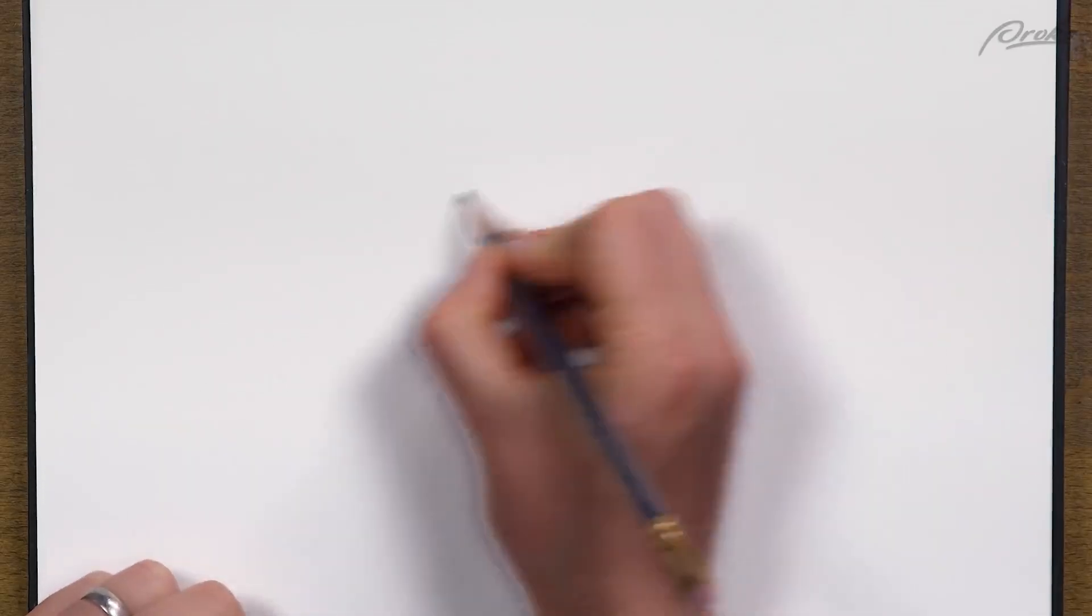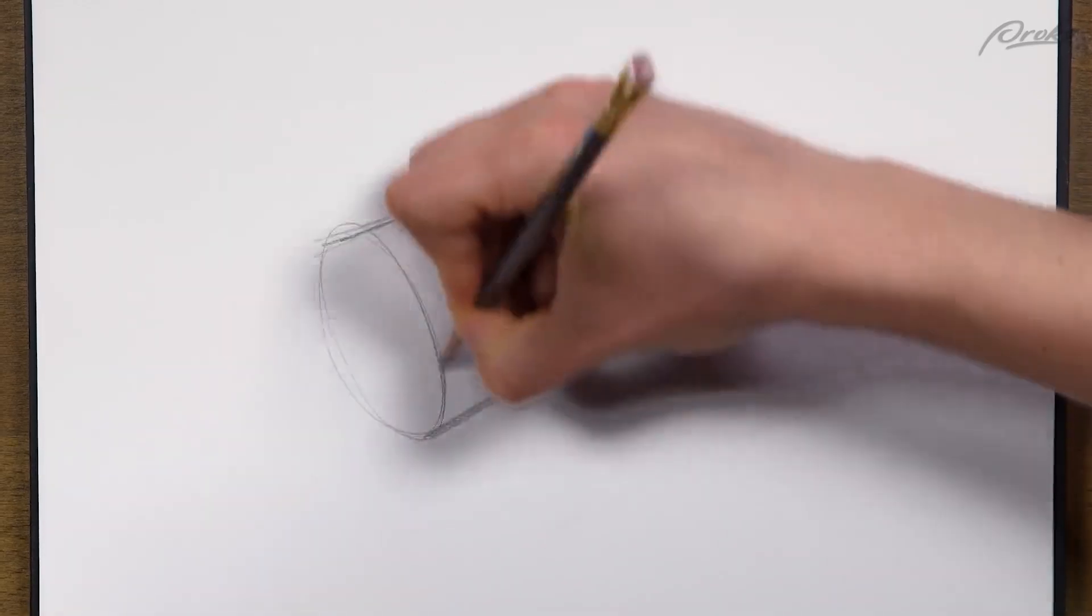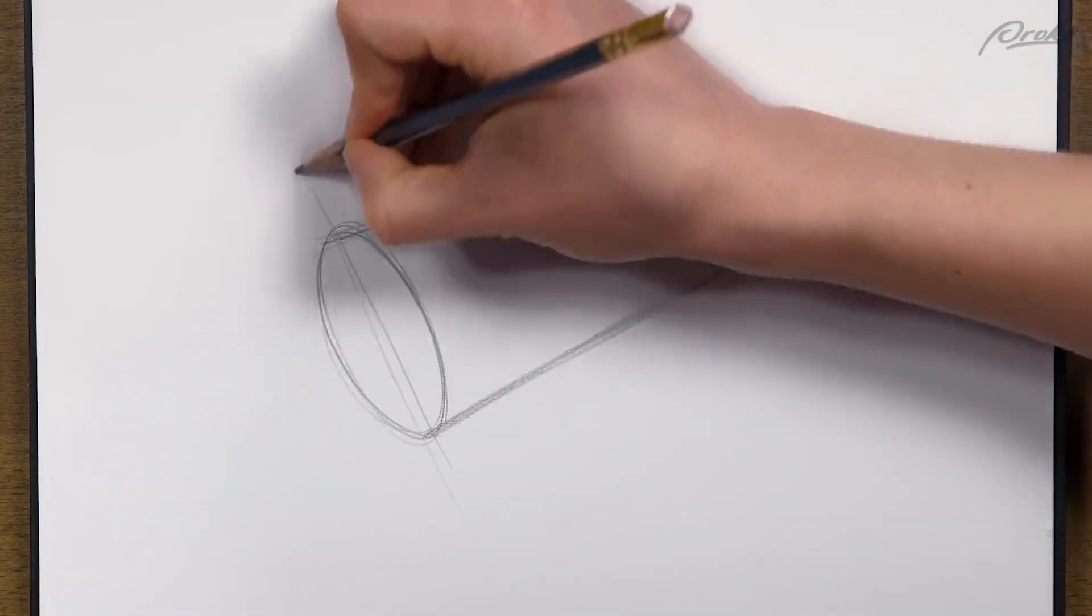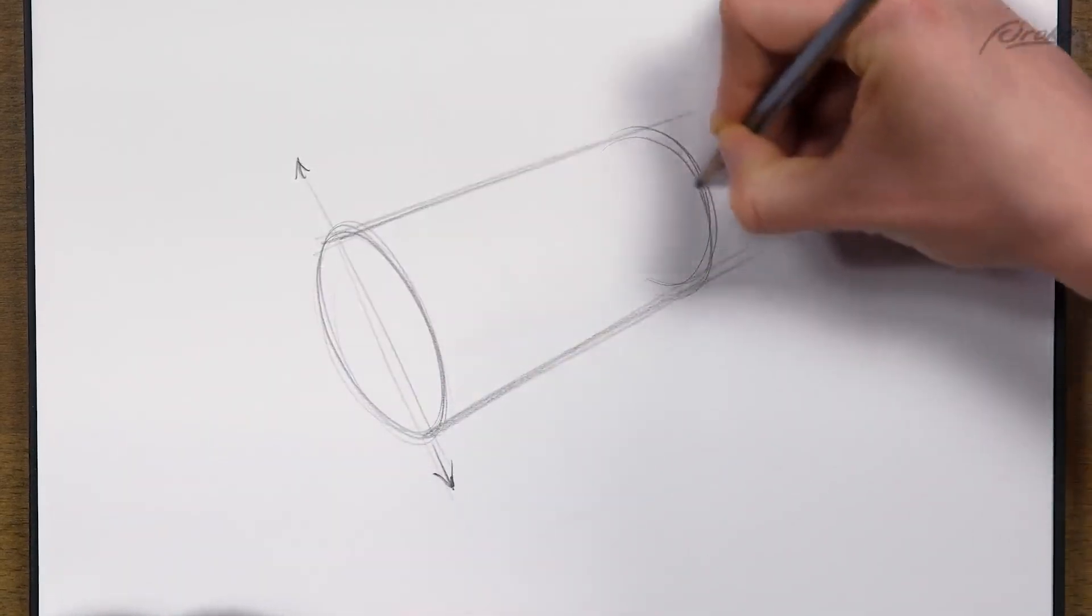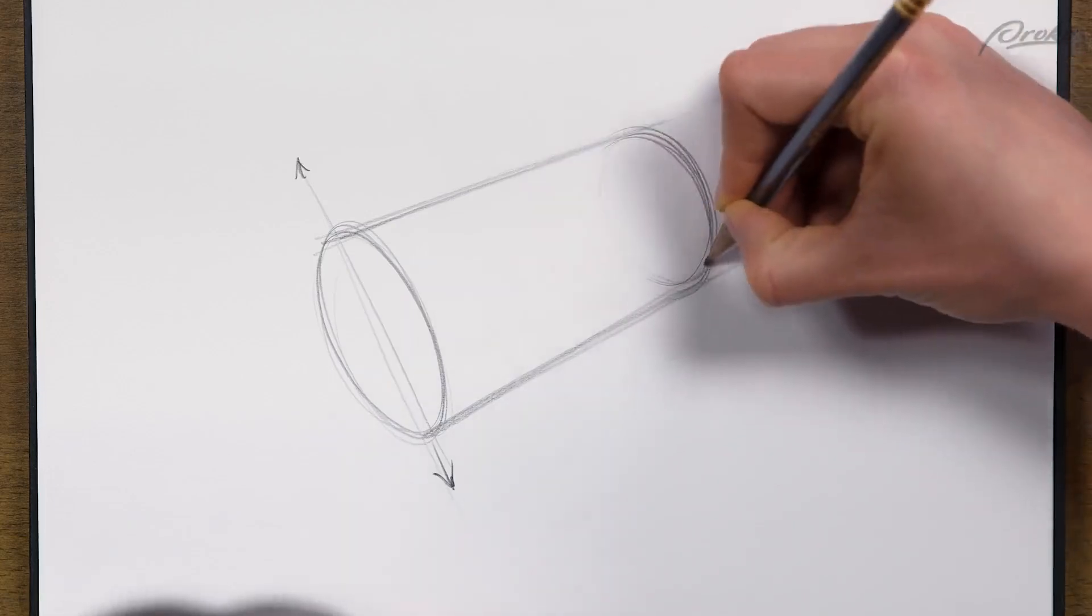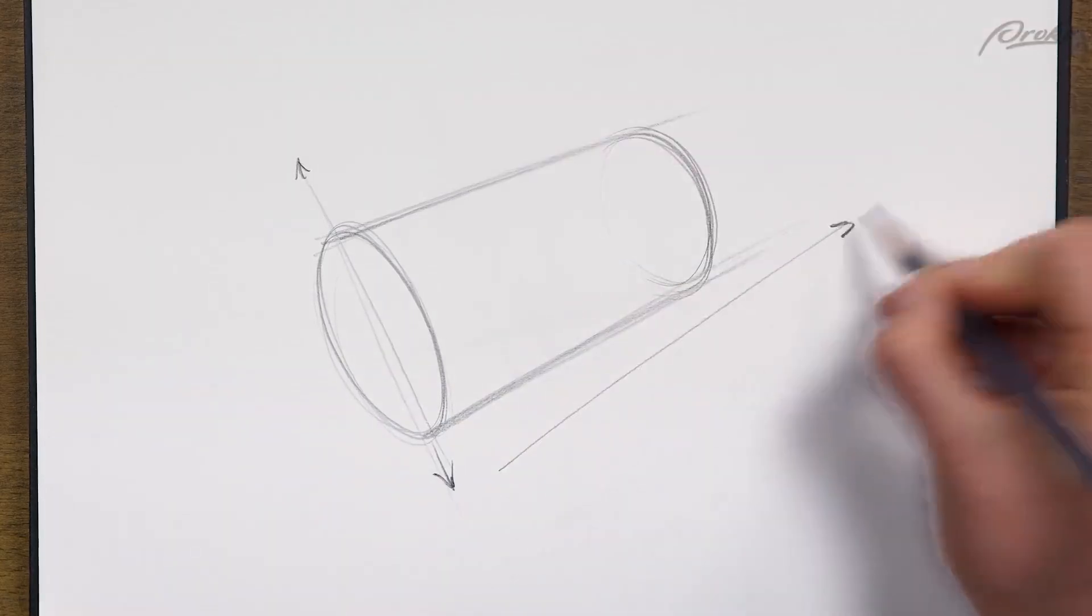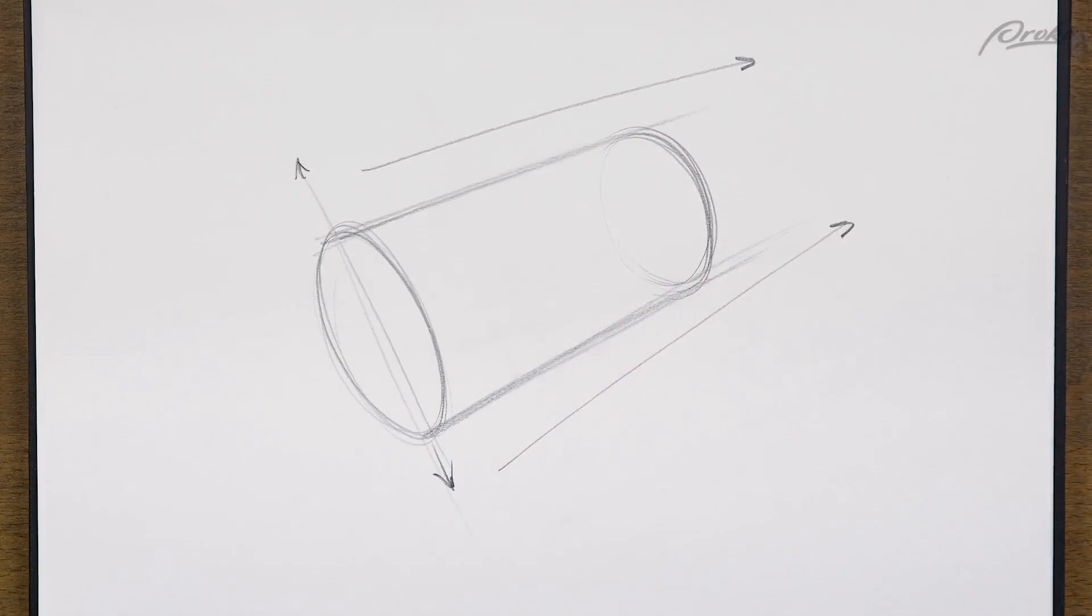So, do we have to draw a box every time we want to draw a cylinder? No, no. But I had to show you that so you understand how it works and when you're drawing something like the wheels on a car, you know how to construct it. When you're sketching something and you don't have to be perfectly precise, just remember three things. The angle of the ellipse is perpendicular to the length of the cylinder. The farther end will have a wider ellipse. Practice and get a feel for how much. And the sides will converge slightly as they move away.